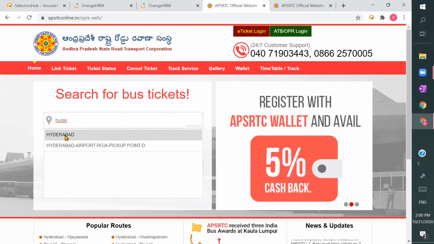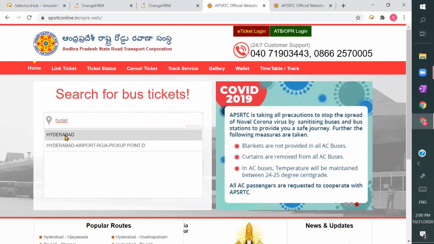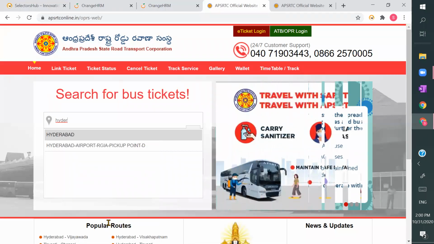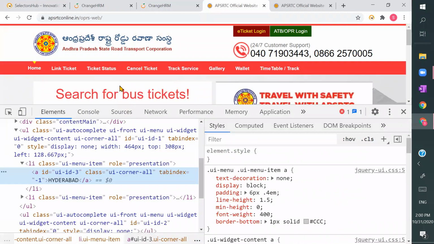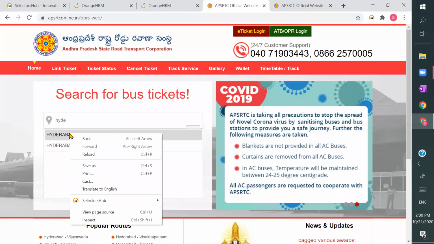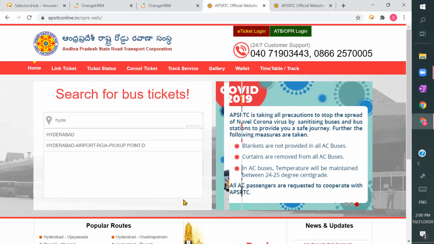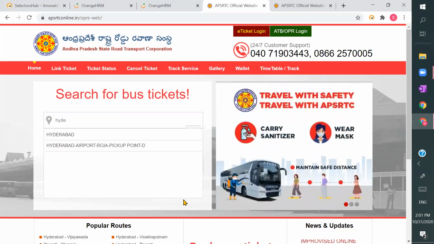Whenever there are predictive or suggestion text boxes, when we inspect, this will go off, and it will be difficult again. That's why it is always better to right click, then Selectors Hub, copy relative XPath. This will copy the relative XPath for you.